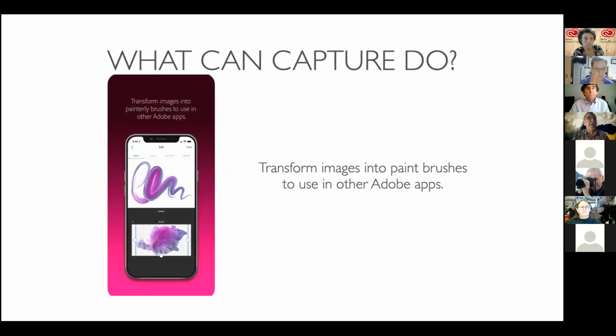You can also take a photo, either take it with your camera or take it off your camera roll, and you could turn it into paint brushes, and you have hundreds of options with those brushes. If you've ever used brushes before, you can set all sorts of things, the scatter and the repeat and so on. Again, all of these things we'll go into at our next meeting.